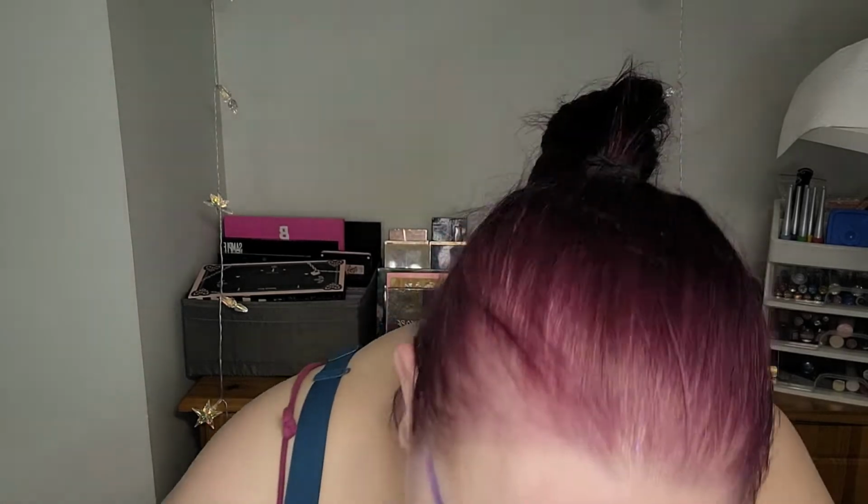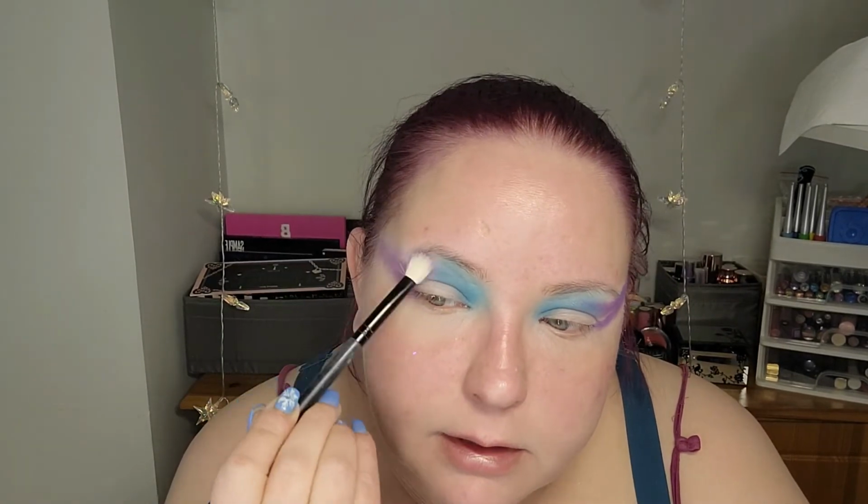Okay, and then I'll need a blending brush for the purple. I'll take this one from Morphe. This is from the Eye Obsessed set, so it doesn't have a name on it. And this purple is called Too Cool for School. So you really have to dig in with this shade to get any color payoff. This doesn't blend so well.